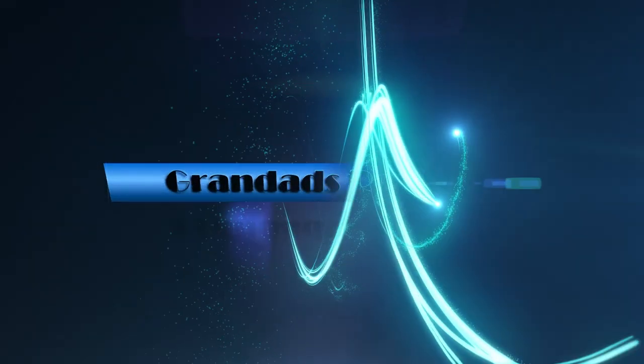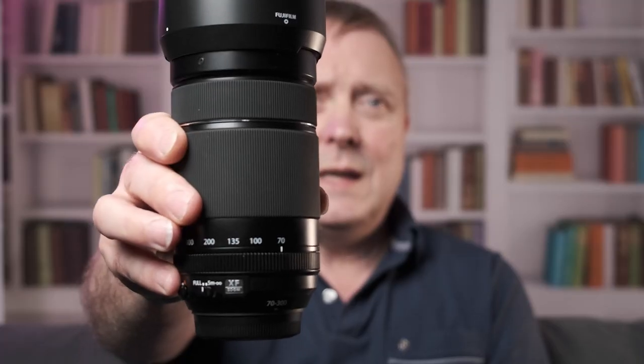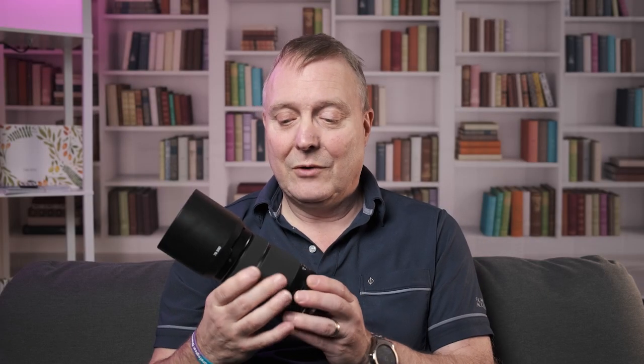Welcome to Granddad Reviews. Recently Fuji released the 70-300 zoom lens. This is a great little lens, fantastic just for going on walks with. It's lightweight, AF is good, the range is reasonable — 70 to 300mm. It's probably one of my favorite lenses that I use at the moment. They also have, and this is what I take as a walker when I go out and want to cover landscapes or a whole range.